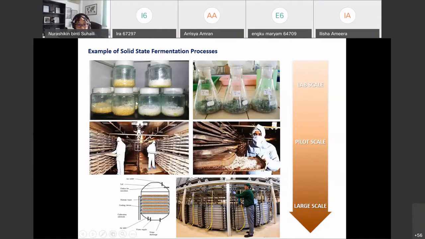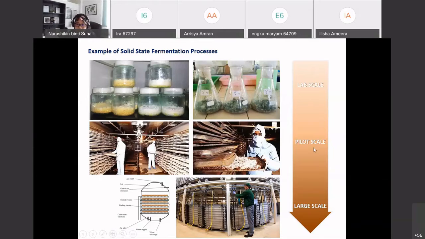Perhaps this one might be suitable for anaerobic, because if you use closed caps like that or a jar, which is not porous, the oxygen might not go through it, and the growth might not be really good for aerobic microbes. So for this one, perhaps for anaerobic. For aerobic, normally we use this shake flask and the cotton and the gauze.